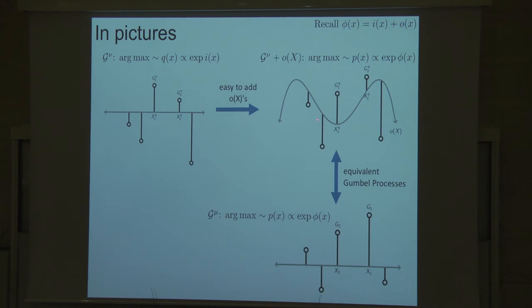and we can move these according to the I. So this length here is meant to be equivalent to this length here, and this length here is equivalent to this length here, and all we've done is add O of X to all of the values that we got out here. You can see that this was the largest value in the original Gumbel process. Once we add these O's, it might rearrange things, so now this becomes the largest value. And these two things are equivalent in the distribution that they impose. So we can think of a Gumbel process in both ways, and thinking about it this way is going to make the optimization make some sense.